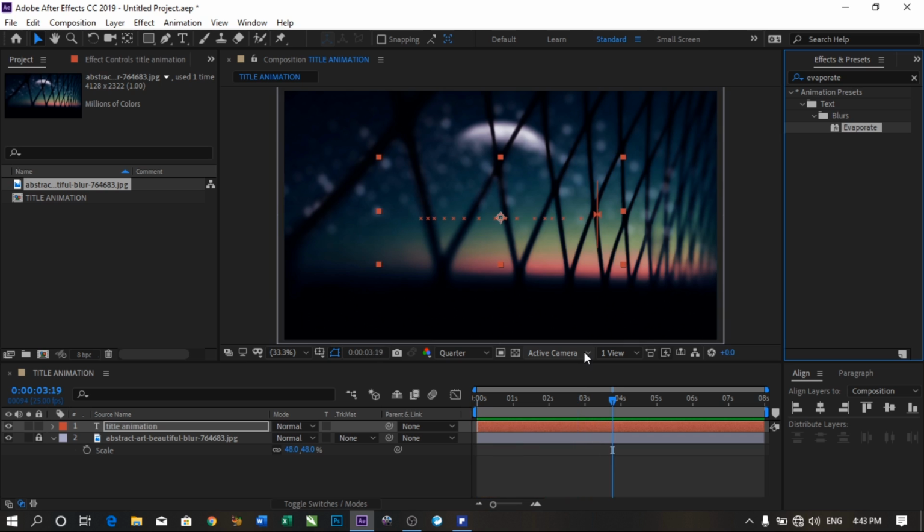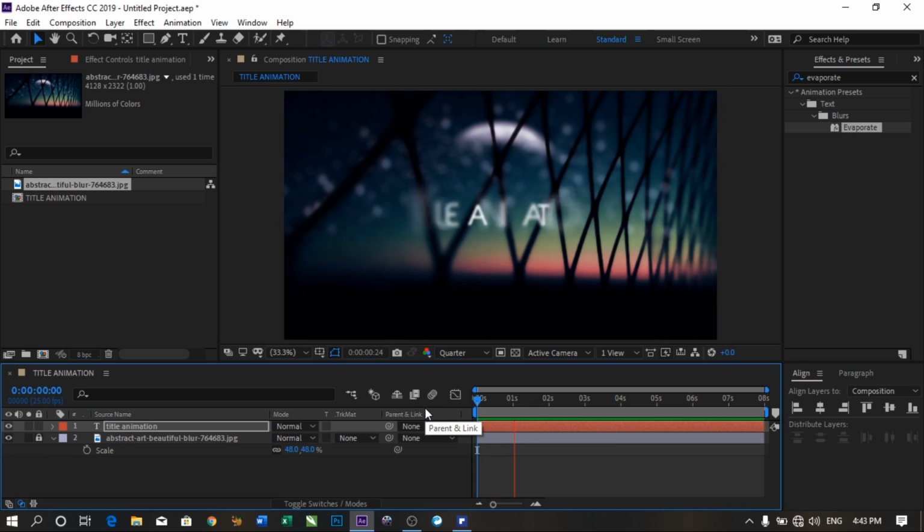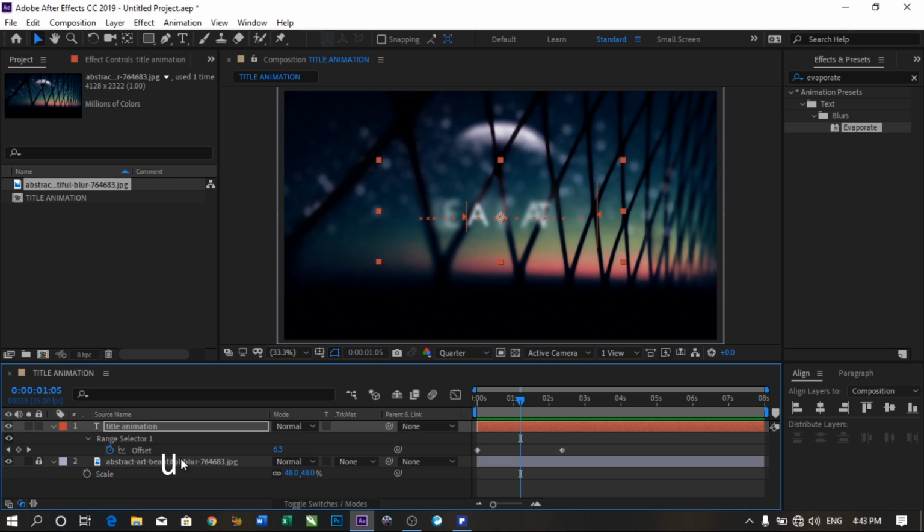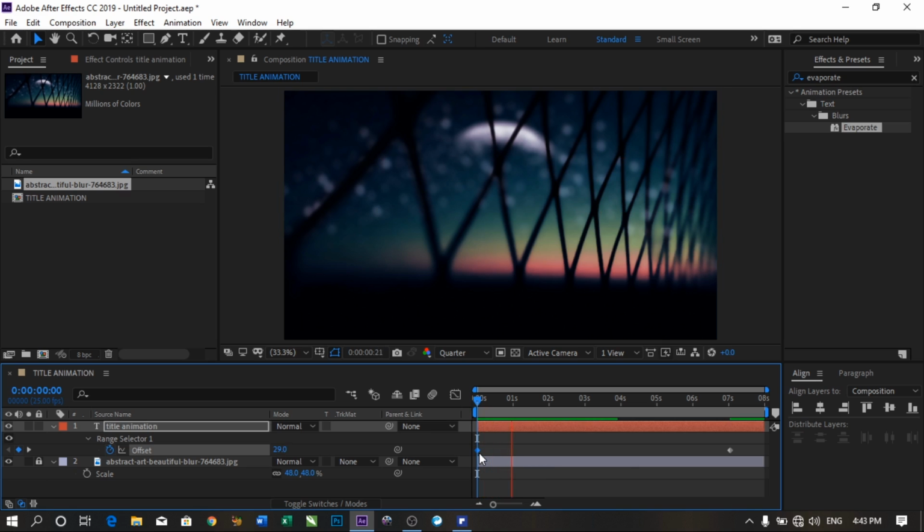Wow, this is awesome. But this is not what I actually wanted. Okay, I'm going to open the scale property. And how do I do that? Click U on your keyboard. Then go to the very hand, take the hand forward, and this one take backward. I think it's very easy. Just follow my steps. Okay, then you have things like this.